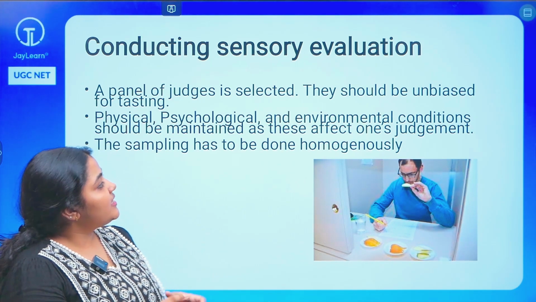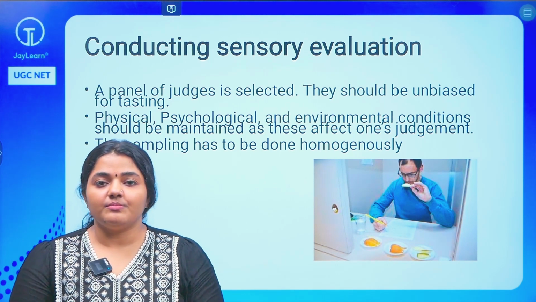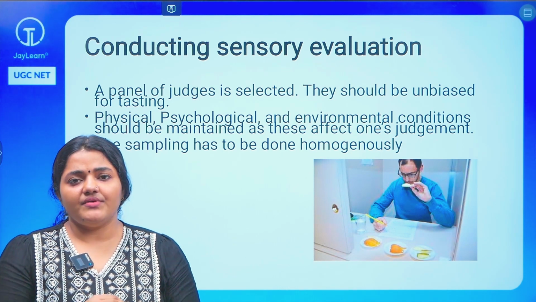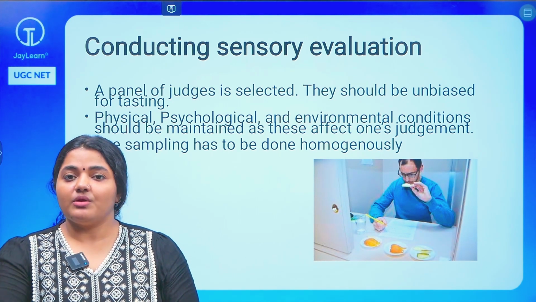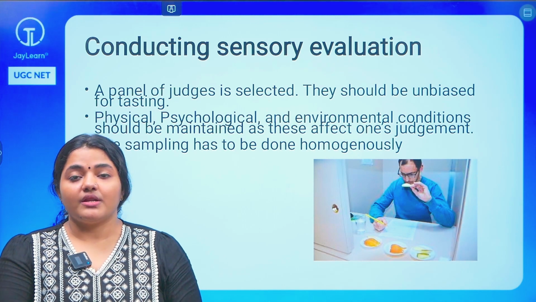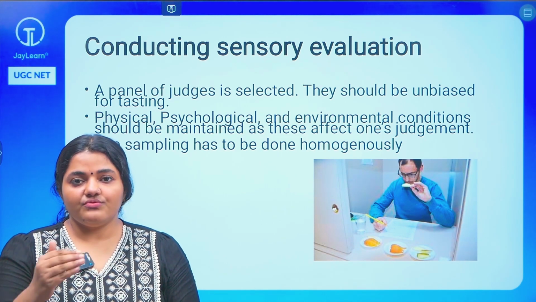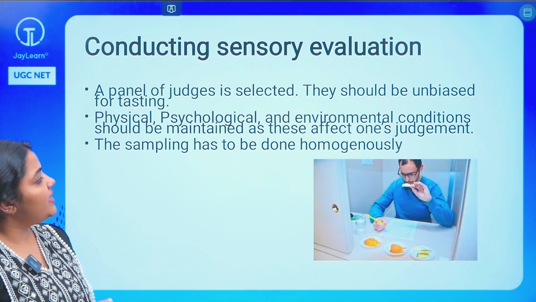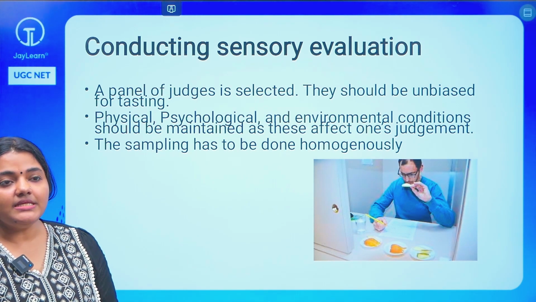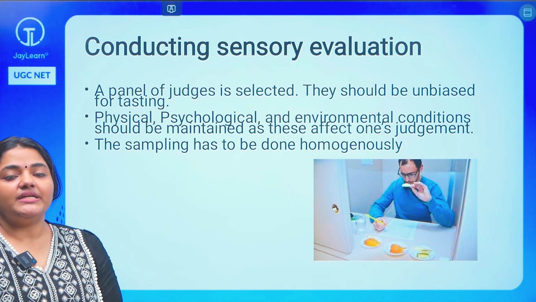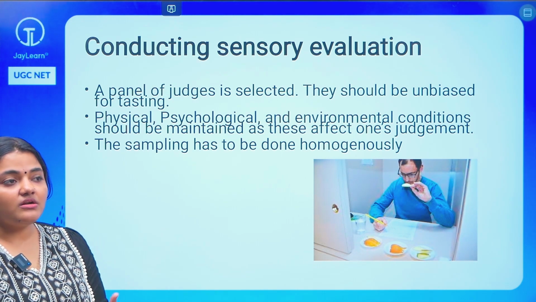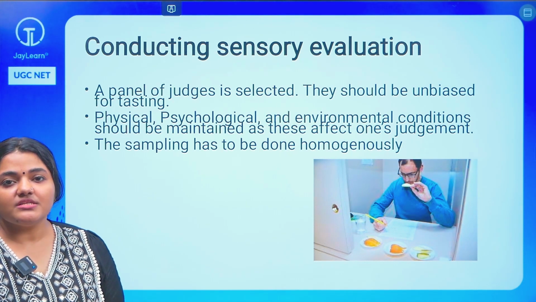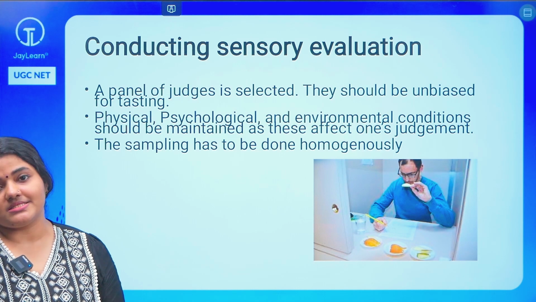Such people will have a bias which will affect the assessment. There are other qualities also that a particular person should have. He should have a good appetite. He should not have any medical history. He should not be a smoker, alcoholic, or a patient. Such requirements are there for a panel member. And also he should have a good physical and mental state. The assessment also should be done in a good physical and psychological environment. Else the assessment will become biased, or you will not get a good assessment.